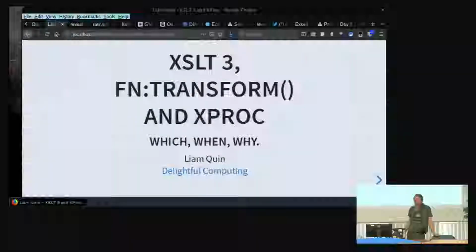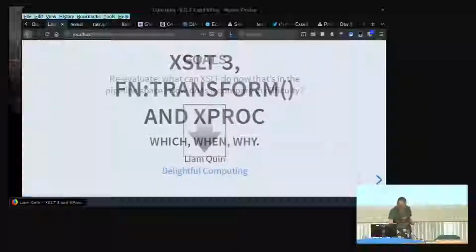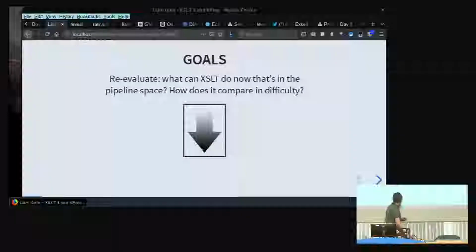In the last few years, I've had people who wanted XML work doing, and some of them were XSLT shops. And they had things where you might have said, well, let's do a pipeline, let's use XProc. And they said, no, don't want to do that. So I said, all right, what can we do in XSLT? So my goal in this paper then is to bring some of the experiments that I did and say, what kind of XProc stuff can we do in XSLT, and does it make sense, and when?